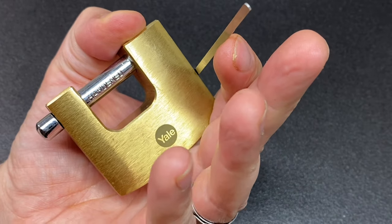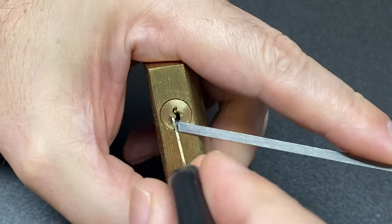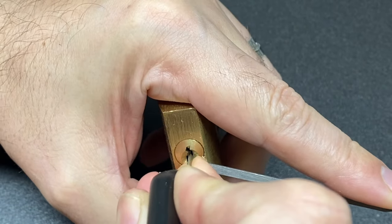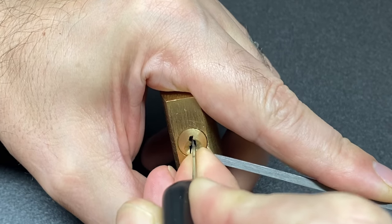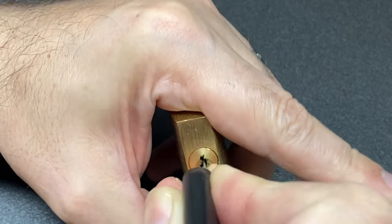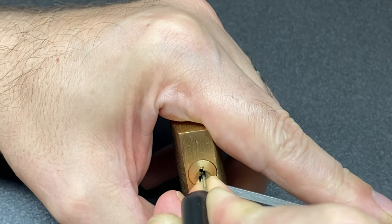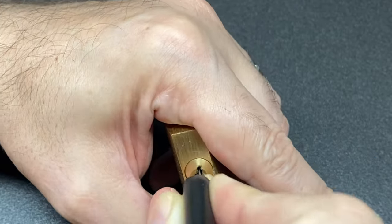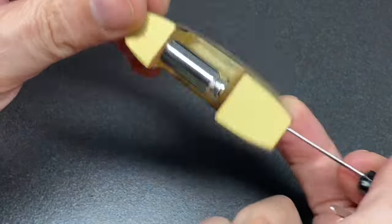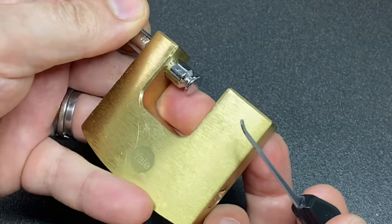Can we get away with a smaller keyway, this Yale shutter lock here? Very tiny little keyway. We'll give it a go. See what we can do. So I don't know the quality of the steel. I imagine it's quite low grade. Oh, I've just got the open. Low grade stainless, but it seems to be holding up okay when we're picking a few locks.